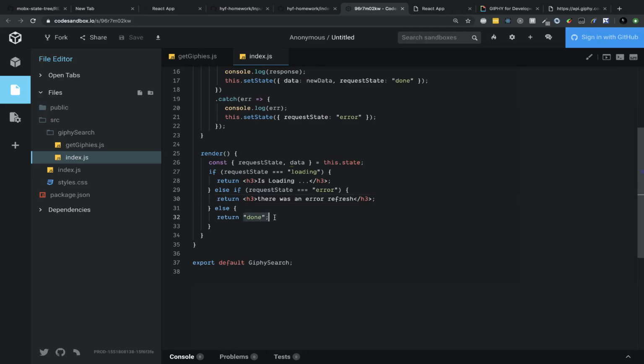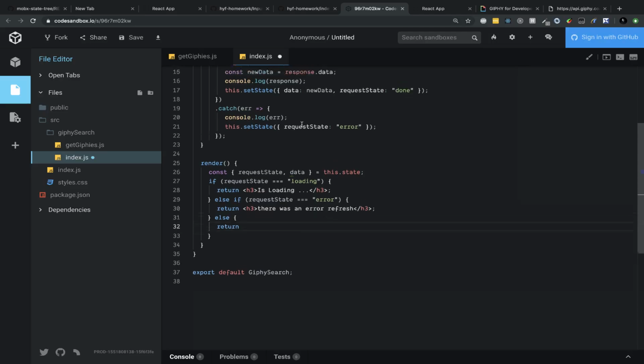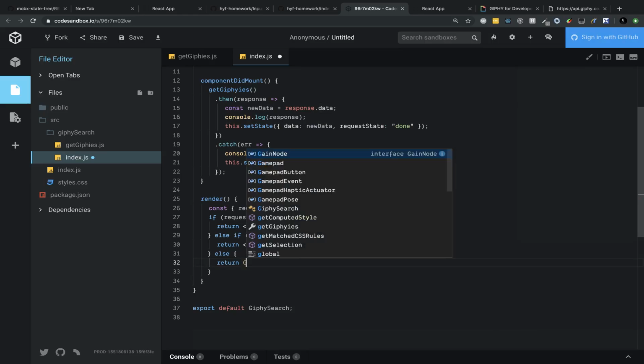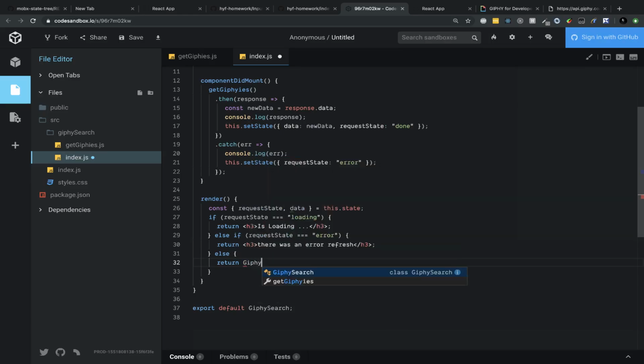So here I'm sure that I have the data. What I can do is map over the data because it's an array. Can we make a component somewhere else? Giphy list. Something like this.